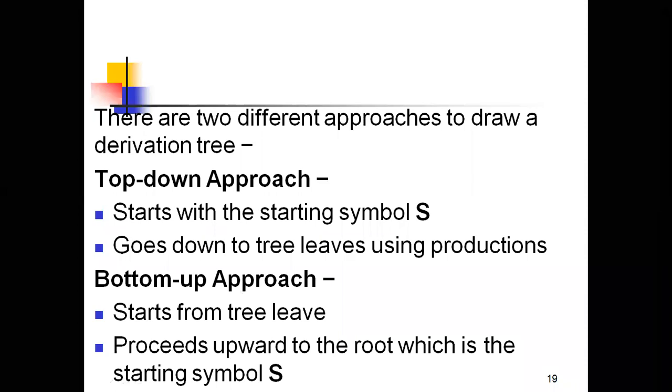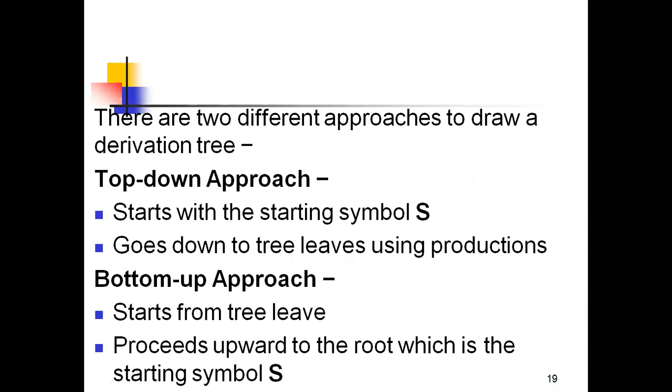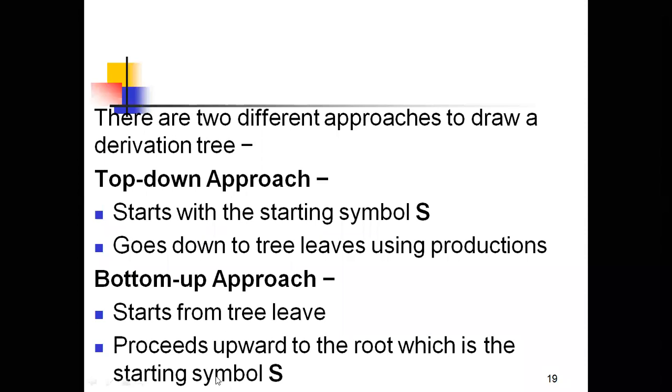And if you know how to derive, then you need to know what the types of derivations are. Here we are having two approaches. In those two approaches, we are only talking about in which approach we need to derive, whether it is top down or bottom up, and what the top down approach is and what the bottom up approach is. Coming to the top down approach, from where we need to start and where to end. And coming to the bottom up approach, from where you need to start and where to end. Top down, from top to bottom, and bottom up, from bottom to up. In the name itself it is there.